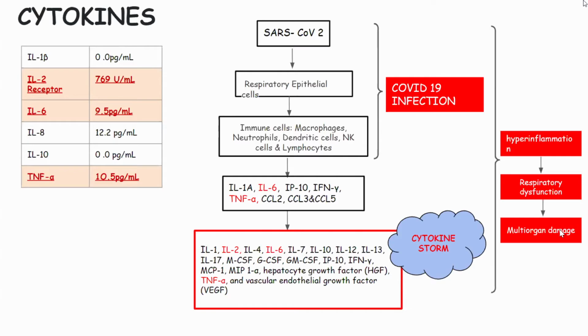The main reason for this is the release of a large amount of cytokines. As you can see from this slide, initially when the infection occurs, there is a very limited amount of cytokines and a few chemokines. But when the cytokines continue to be released non-stop in large numbers, it leads to a cytokine storm. Once the cytokine storm occurs, the cytokines result in an influx of various immune cells such as neutrophils, macrophages, and T cells to the site of infection from the circulation, and this results in hyperinflammation of the infected site.